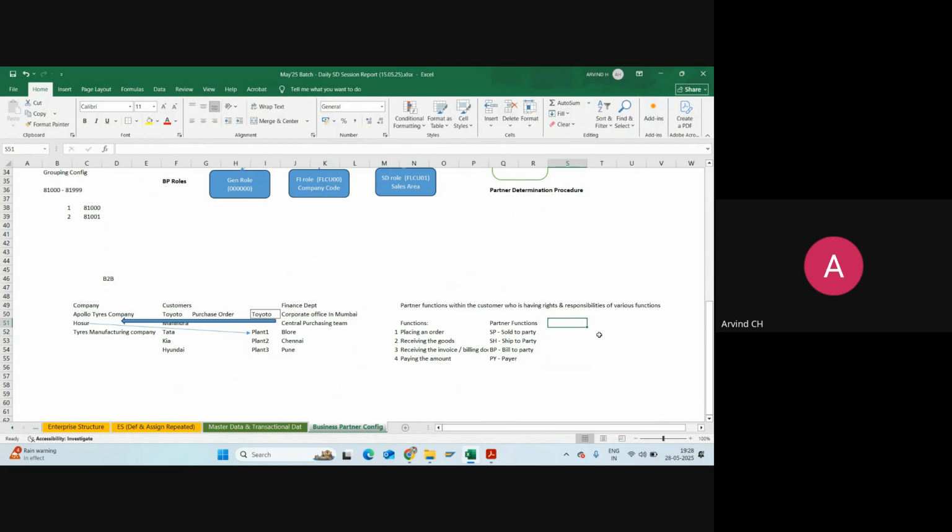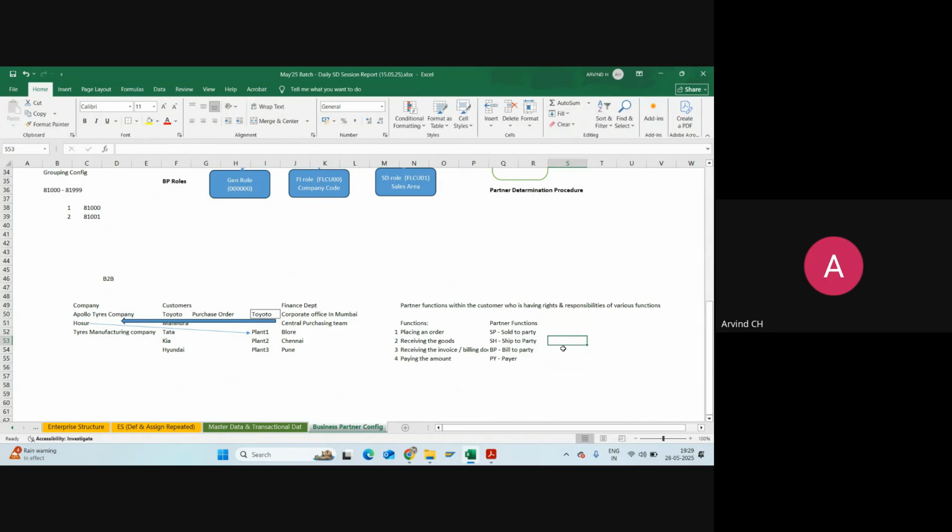He is ordering an iPhone to deliver to Kishore. Whenever he places an order, it always asks for the delivery address. Select the delivery address. That delivery address is nothing but the ship to party. Because here the ship to party is Kishore, whereas the buyer is Akash. So the buyer is Akash, he is the sold to party, and the receiver is Kishore, he is the ship to party.